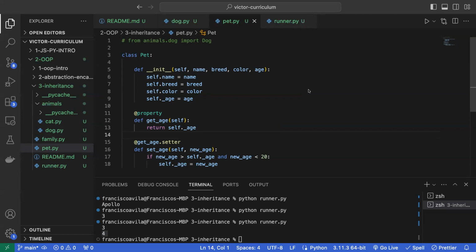And honestly, I would recommend to try to isolate everything as much as possible, just for the reasoning of being able to read things, right? Because just like you mentioned, if I had all of these files jumbled up and then I had a pet and a family and a cat and a dog, another Python developer could look at this and say, well, I have no idea what's going on here, right?